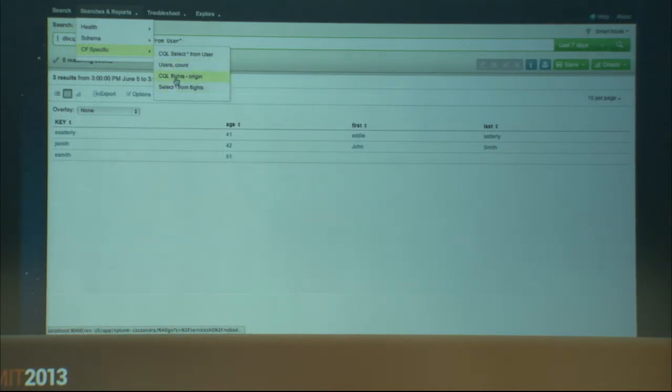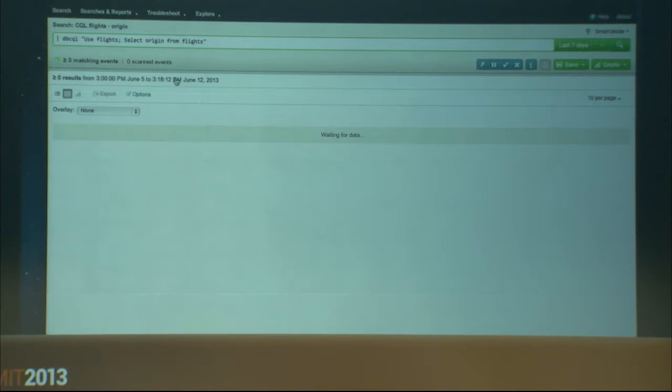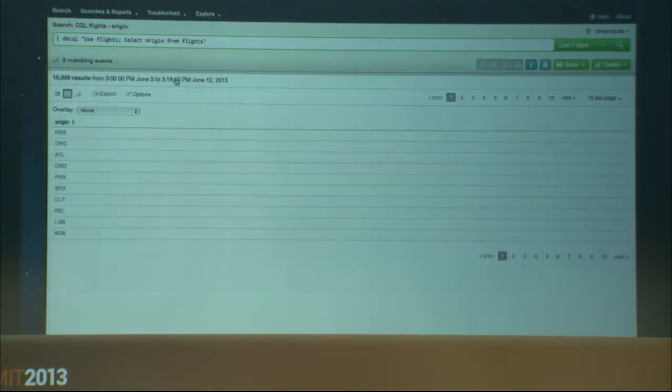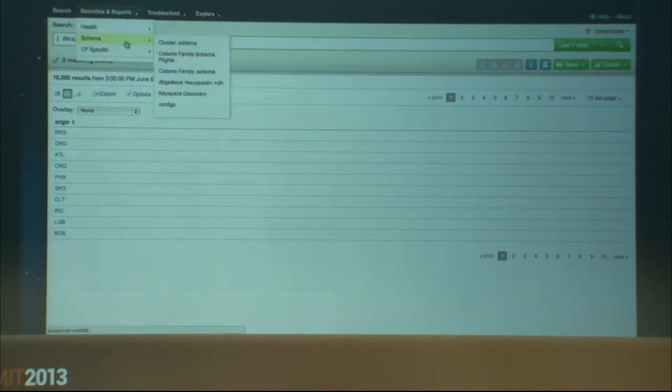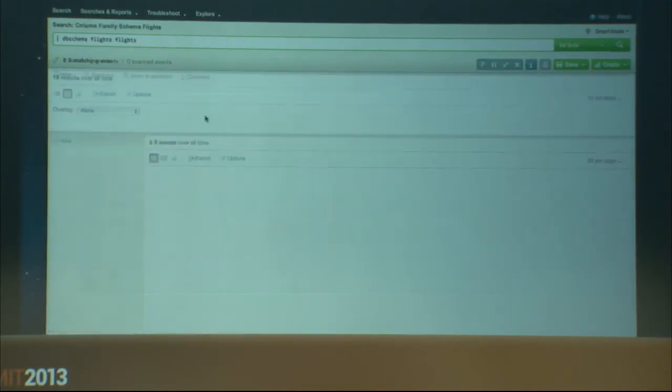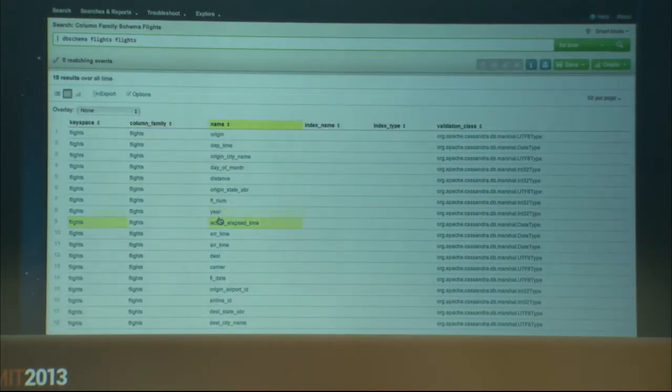For a more complicated, so doing another CQL search, just pulling back origin, because I looked and see origin's the very first field when I was looking through my configuration information. This will give you all the origins. If we pop back over really quickly to the configuration of the actual flight column family, I can see that another field down here is year. So I can go right back.